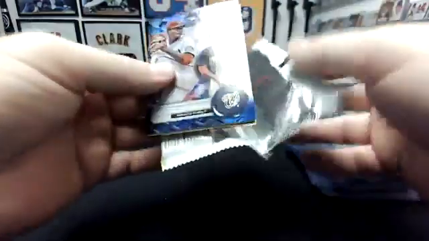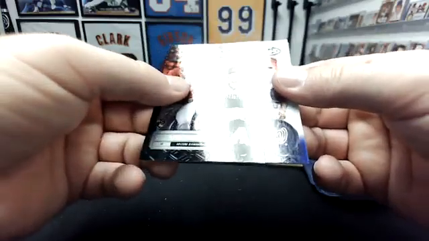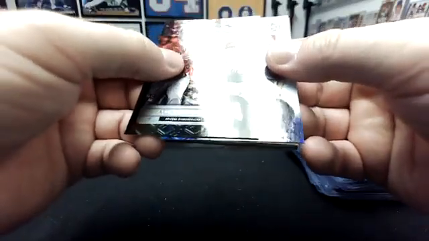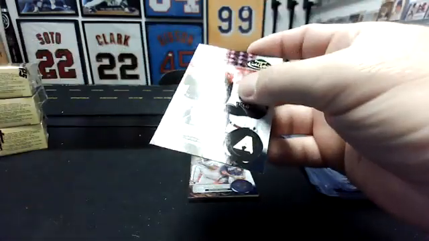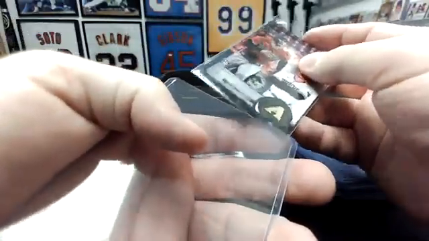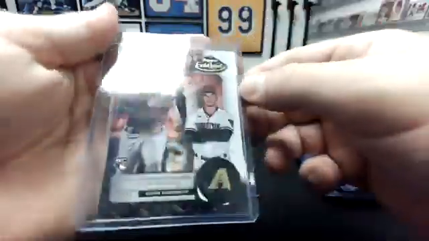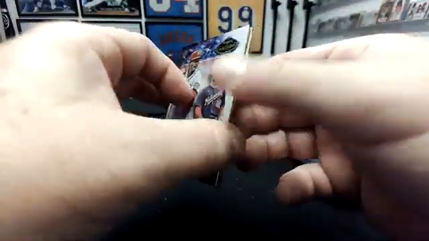And the auto in here. Josiah Gray, Class 1. Alek Thomas, Class 3, I think. The 3s are hard to see. The coloring is oversaturated on the 3s, it seems like. A little tough to see. All right, auto, be a banger.